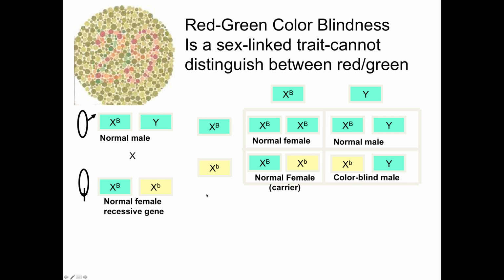So anything that's on the Y chromosome would only affect males, but anything on that X chromosome is going to affect males more often than females, just because they only get one copy. So there are other traits, multiple alleles, multiple genes, blending genes, codominant genes, but this is just the first non-Mendelian trait called sex-linked.